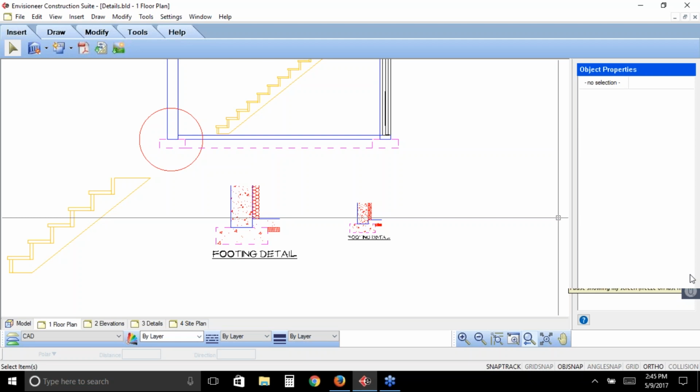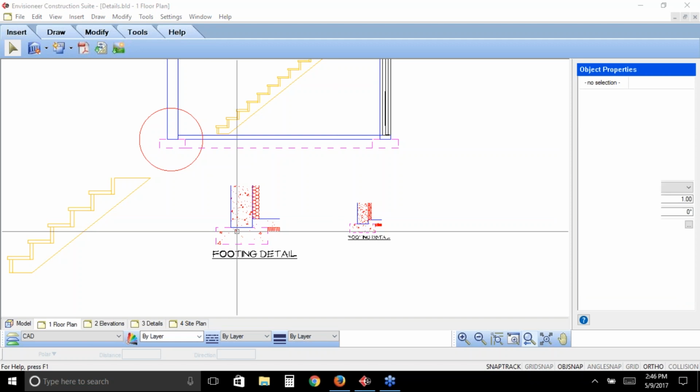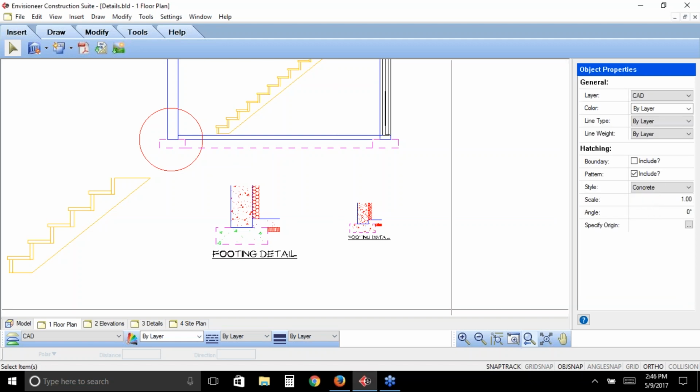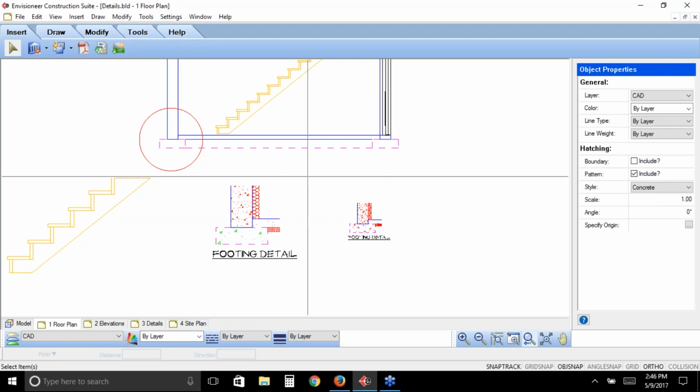Can the scale of a hatch pattern be increased or decreased? Yes. When we're looking at the scale factor of a hatch pattern, like, for example, the one in my footing detail here, I'm just going to zoom in so we can see this a little bit better. Seemed a little too far there.